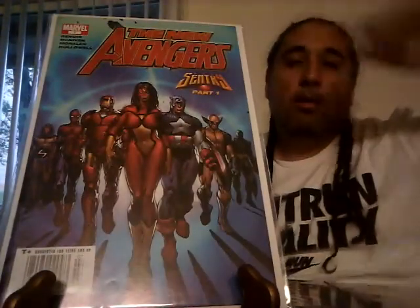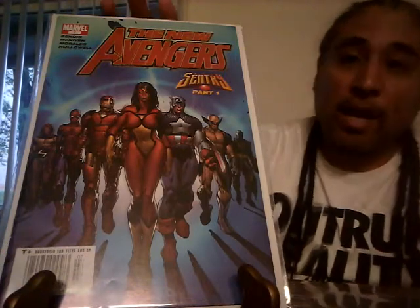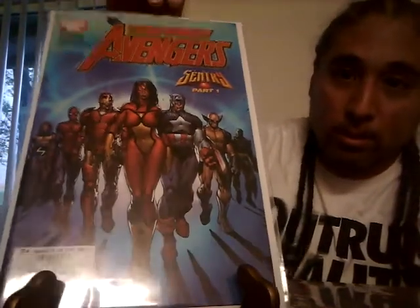All right. Now these books right here, all of these are direct copies. So you know how I am about looking for newsstands. I'm looking for newsstands all the time. So I was very happy to get the New Avengers number 7 in a newsstand. It's the first appearance of the Illuminati. So I was very happy to get this, a 9.8. No issues with this book, newsstand. Very happy to get that in newsstand.